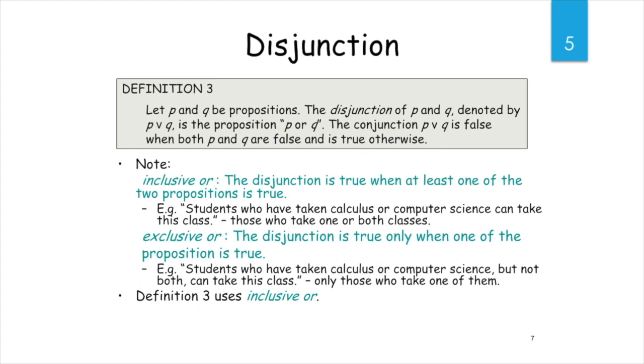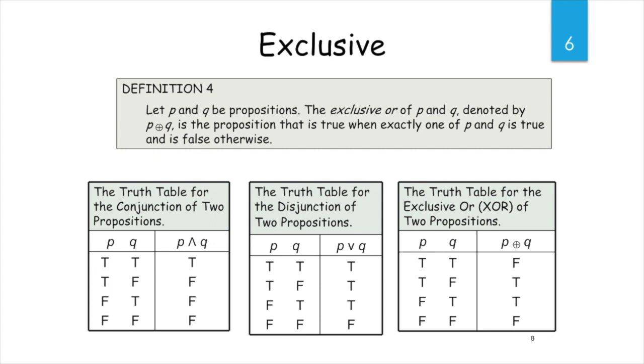Then we discussed disjunction, which is basically OR, where we have two statements P and Q, and the truth table of disjunction is the same as OR. So this slide gives you a summary of all of them. We have the truth table for conjunction, which is the AND operator, the truth table of disjunction, which is the OR, and the truth table of exclusive OR, which we call, for simplicity, the XOR gate.